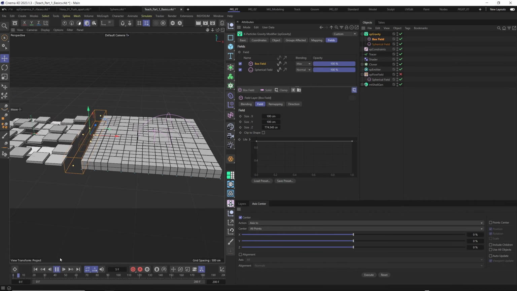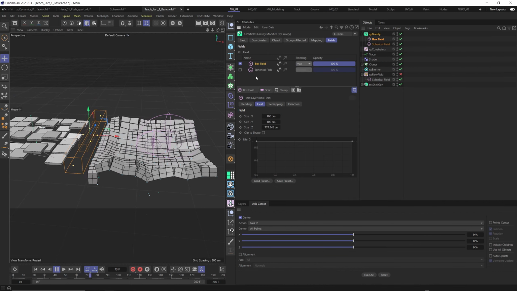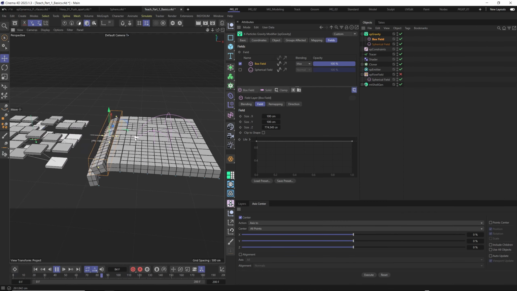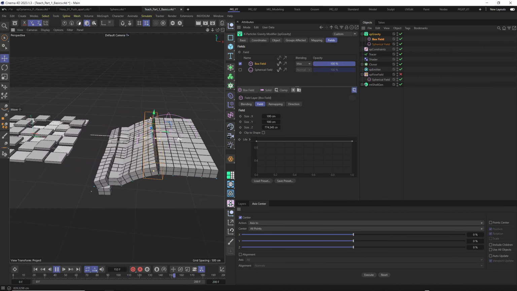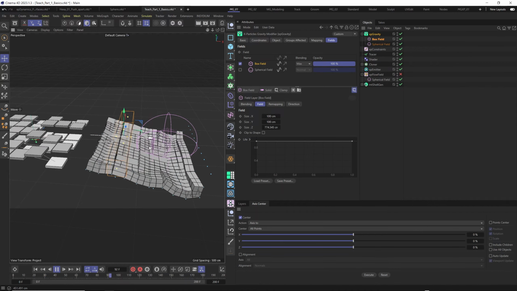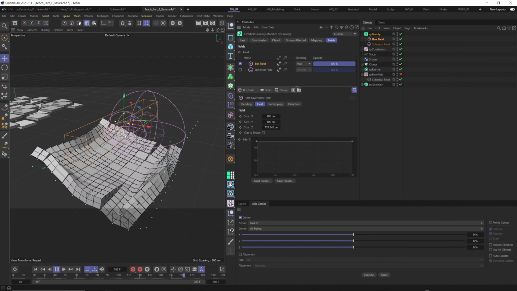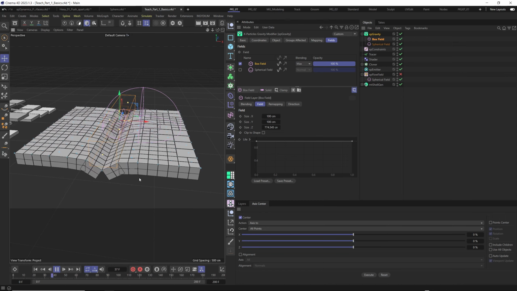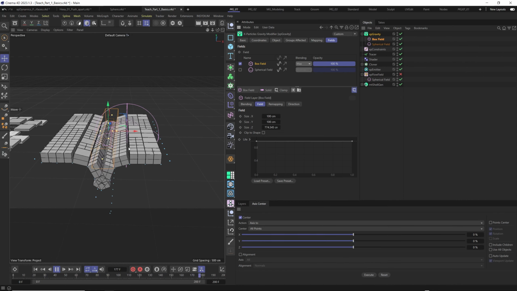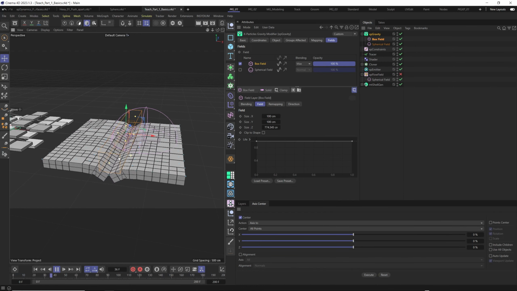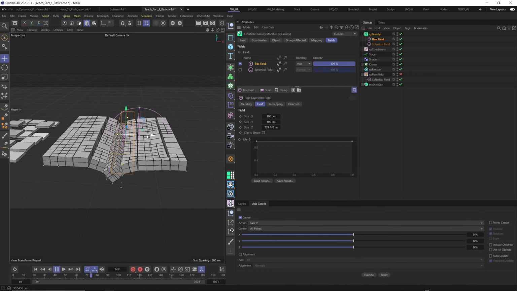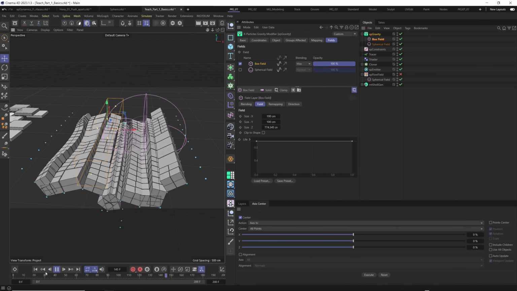For example, let's deactivate this and only have the box field, and let's move it, and it looks like a bunch of boxes are moving. From the center you can play around with the field with only one force and gravity, and you can use your imagination and create very beautiful simulations with this.